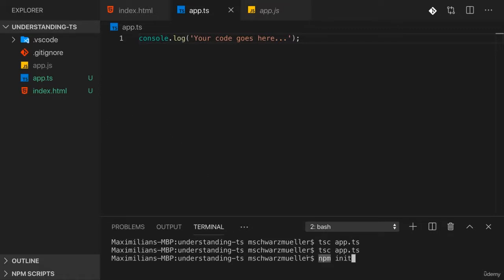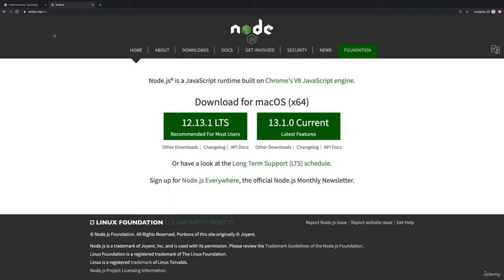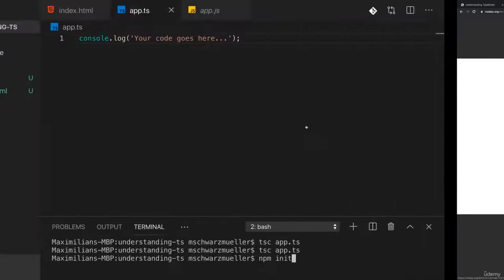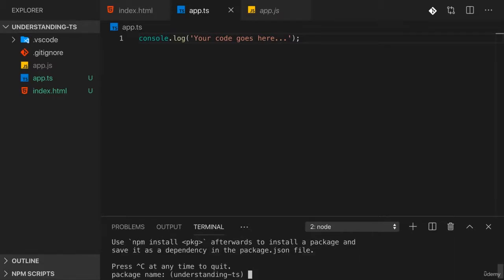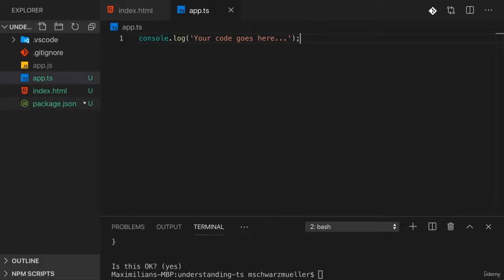The npm command is available if you installed Node.js. Make sure that for that you visit nodejs.org and download and install the latest version you find here. For the moment, we're not going to write any Node.js code, but Node.js comes together with the npm tool, which we can use to install third-party dependencies or useful tools that speed up our development, and for that reason, we need it here. So with that installed, you can run npm init in this project folder. Simply hit enter, and you can answer all these questions here with the defaults by simply hitting enter all the time.